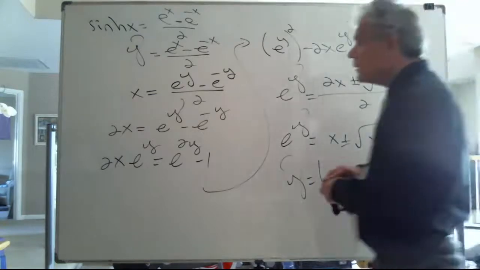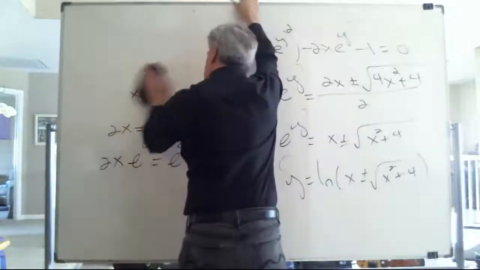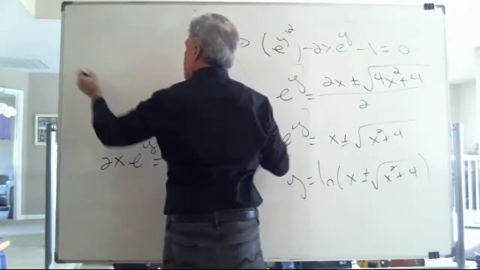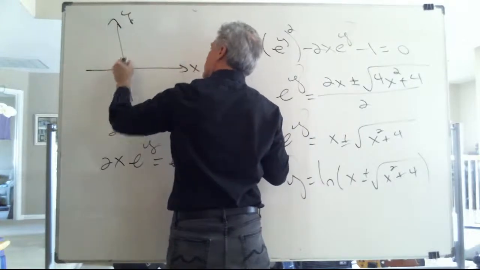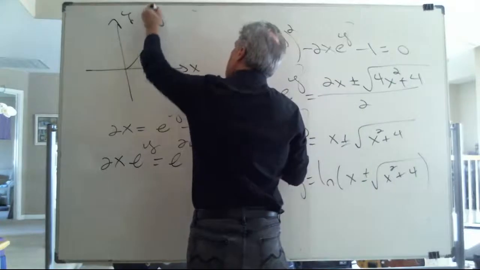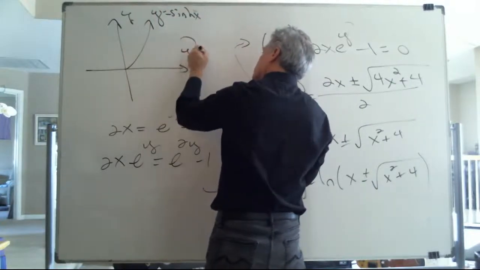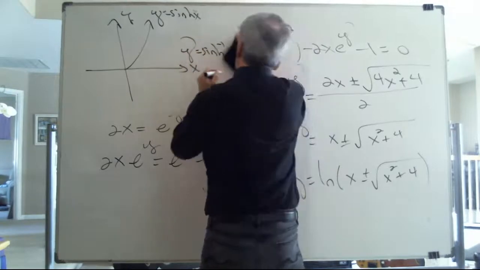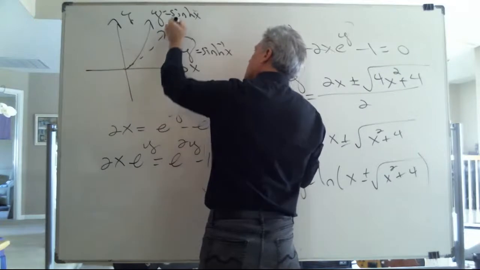Now, to make my decision, I want you to go back very briefly to the graph of the hyperbolic sine function. There's what it looks like in the right-hand plane. Now, the graph of this equation can be generated by merely reflecting that image through the line y equals x.